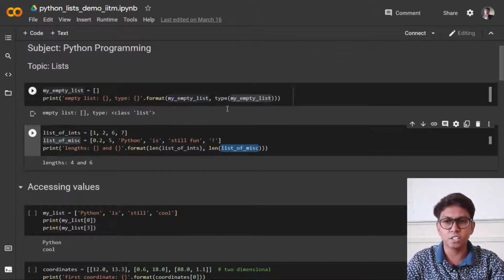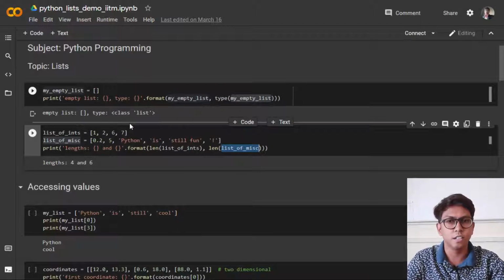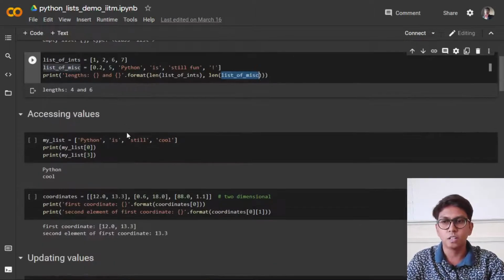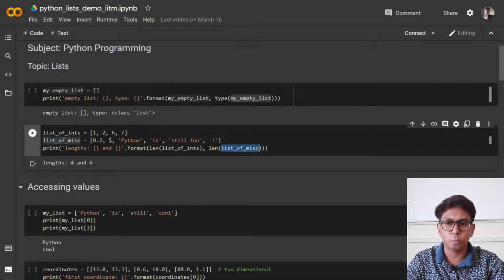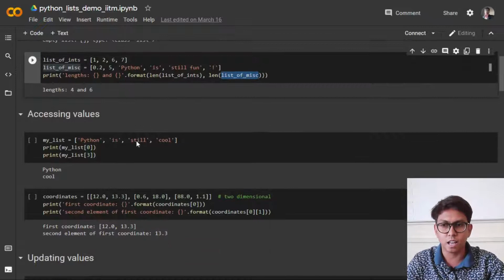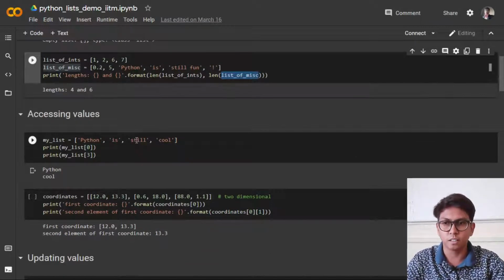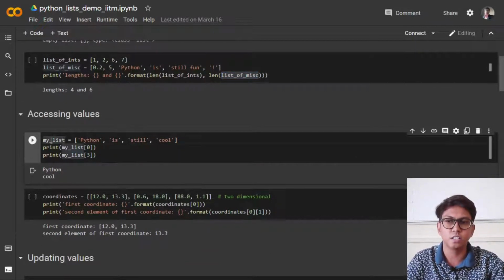Okay, so this is basically just getting started with lists, that is creating an empty list or creating a list with populated values. Now to access a list member, that is 1, 5, Python, these are called list members. To access them, there is a procedure something like this. For example, my list is a list of strings: Python is still cool.